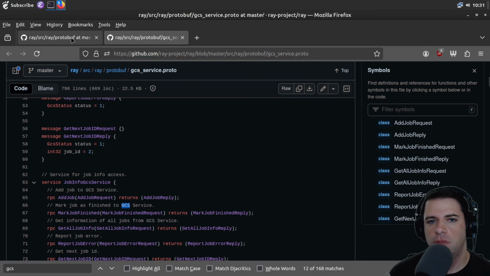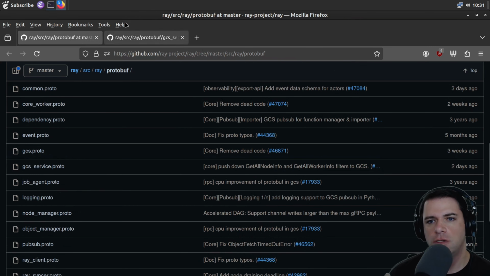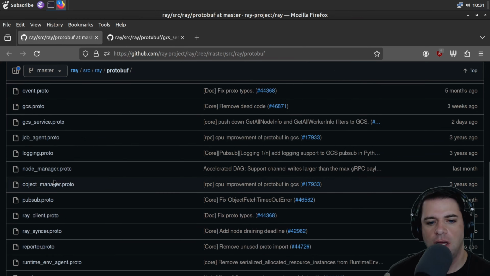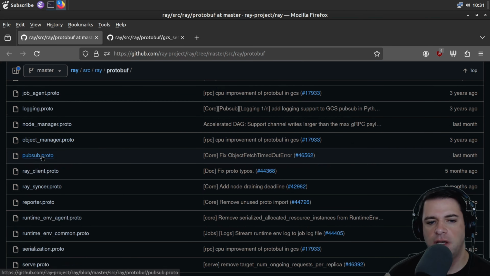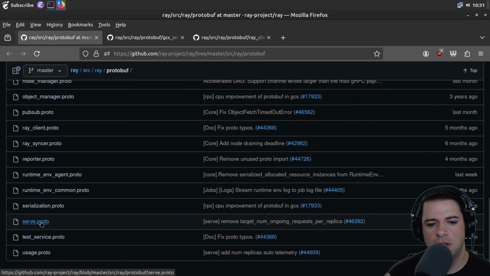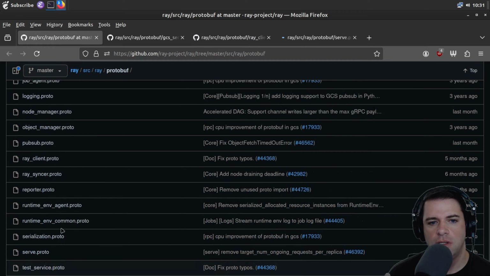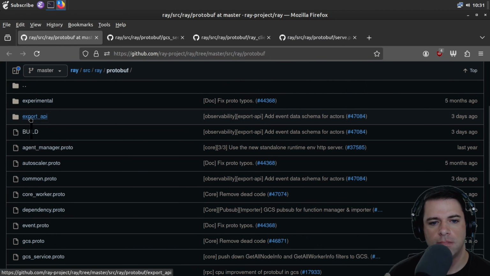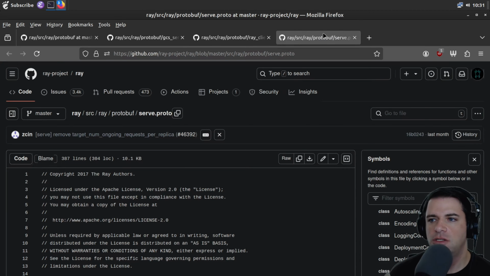And then here's the control system, the general control service, I think it's called. And let's see if there's anything else. So pub/sub is presumably for sending events. Rake client, I don't think we looked at yet. Serve.proto might be good. And there's autoscaler, which is going to do some sort of auto scaling. So let's look at serve.